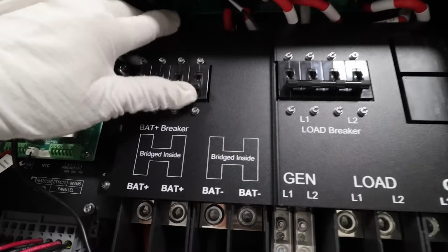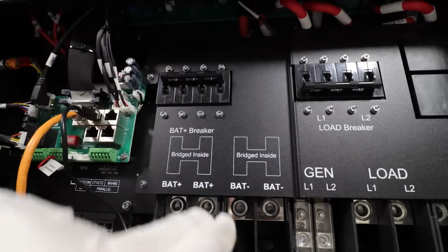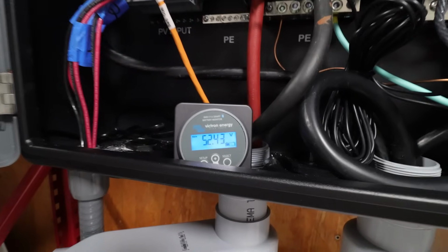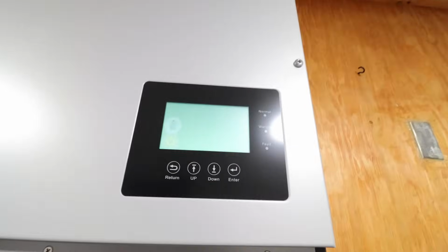Next step is to switch the battery on for the inverter. So this actually controls all the battery inputs coming in. You can have 2 battery banks connected as long as they're the same voltage. There we go. Click, click, click. We see voltage come on there. This actually is doing its startup procedure. Now, it's pretty bright in here. That's a little bit difficult for me to read from way down here. So like I said, I'm going to use the app to set this thing up.